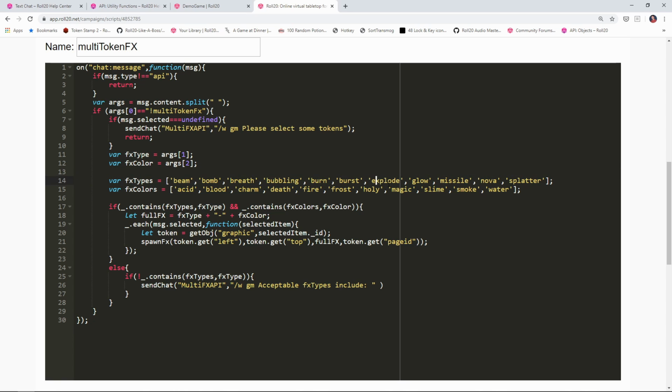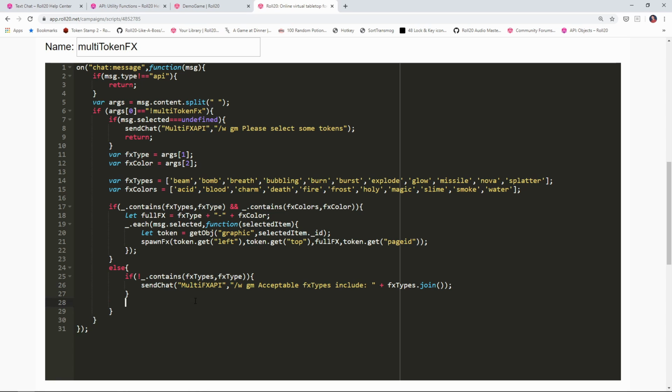Well, I don't want to have to type those out again. That's kind of a pain, especially if additional FX types get created later, then I have to update the list in two places. I'd have to update the list of FX types here, and then I have to come down and retype them. So what I'm going to do instead is put in a plus, and I'm going to say FX types dot join. And what this does is it concatenates all of the items in the array into a single string, and it's going to separate them with commas. So this is actually going to work really well for what we're looking to do.